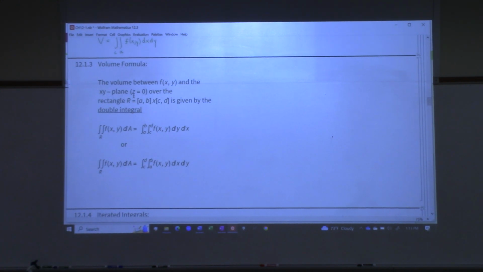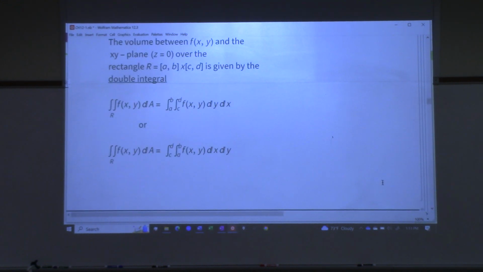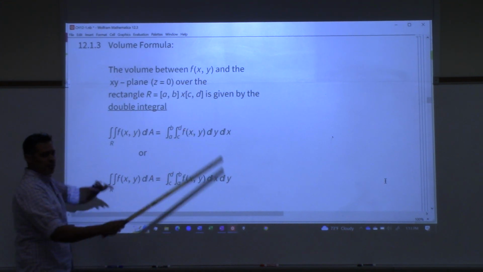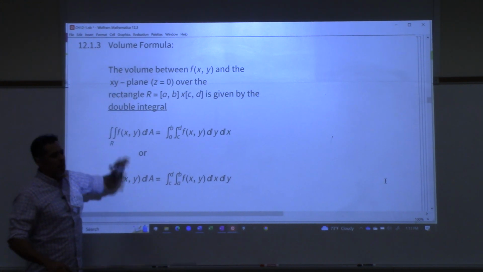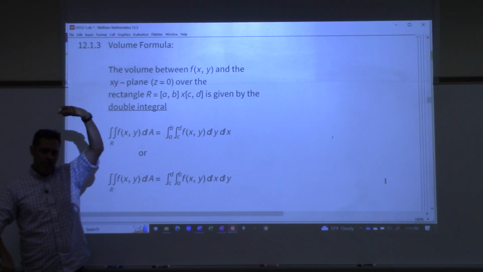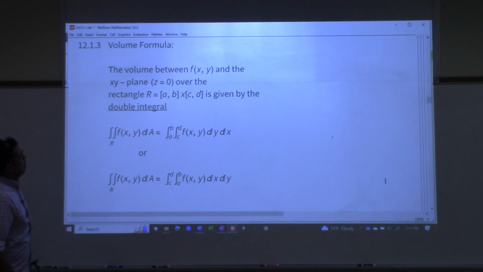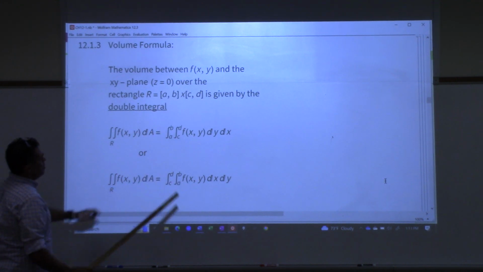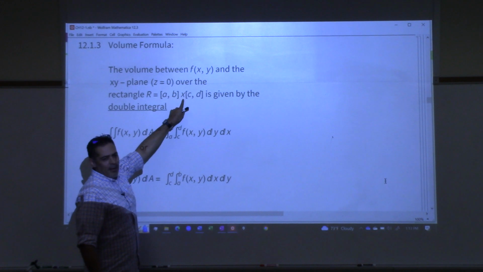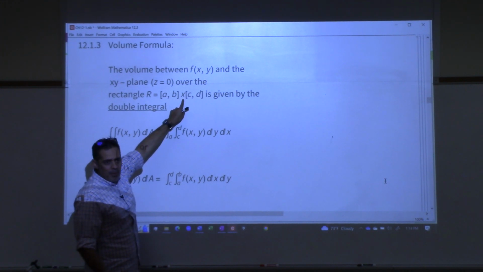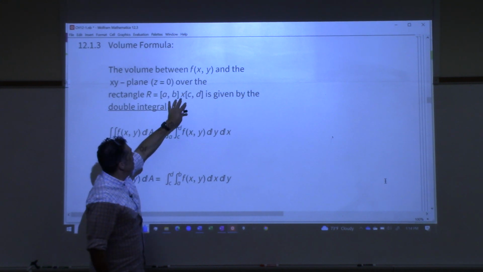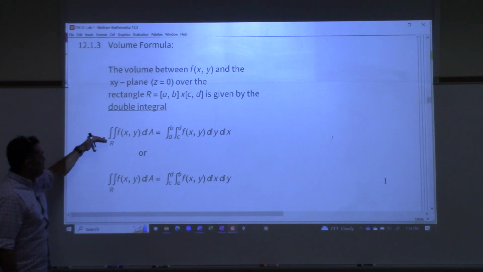We're going to see. All right, so right here, this is just notation. I'll make it a little bigger for us. All right, the volume, okay? The volume between a surface f of xy and the xy plane, which is the ground. So if you want to find the volume between the surface and the ground over some rectangle R that is defined to be the closed interval AB, so this is our restriction on x. You can say crossed if you want, but don't think about cross product, okay? AB cross CD, right? That is given by this notation.